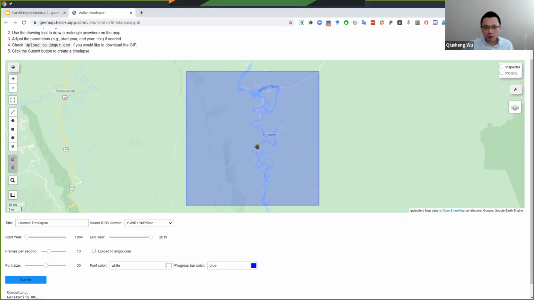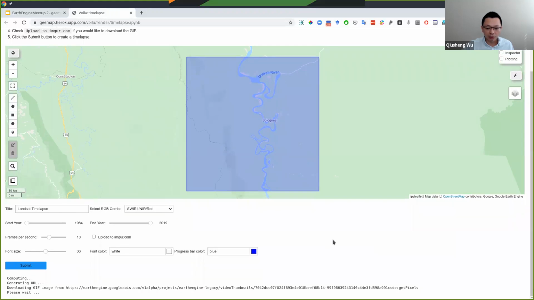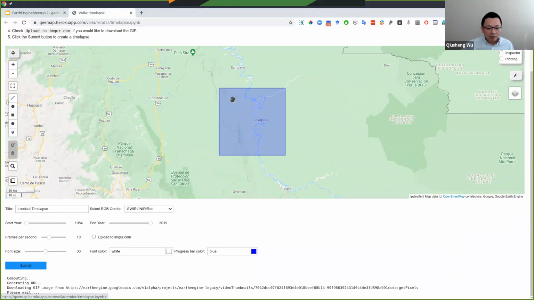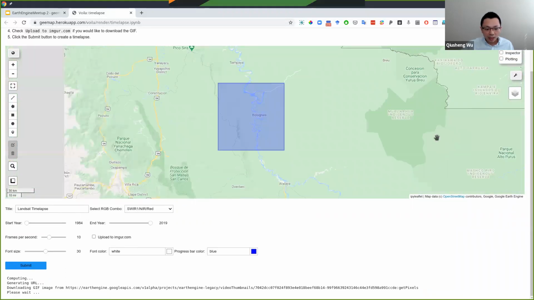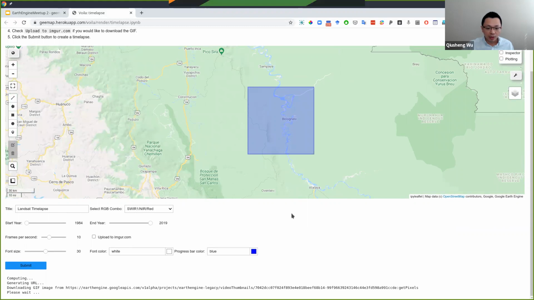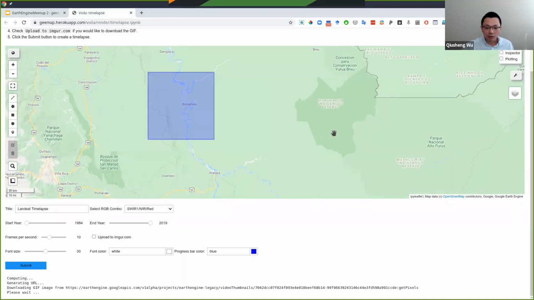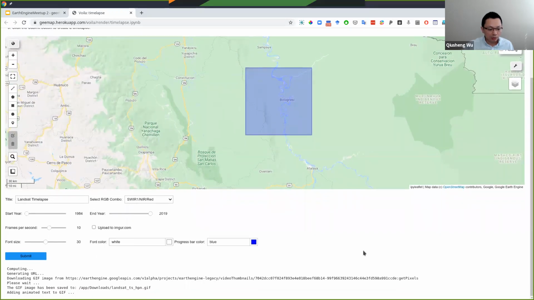So this gives you a quick way to see the changes on the landscape anywhere on Earth, and you can use all the available Landsat images to create this kind of animation. You can draw a rectangle, and after you finish, you can move around. You can draw another rectangle, and just like on Google Earth, you can visualize the dynamics of the changes. It depends on the internet speed, but hopefully it will come up in just a few seconds.